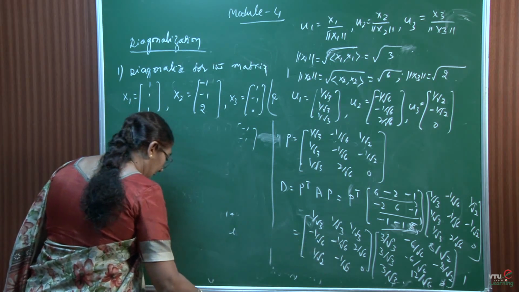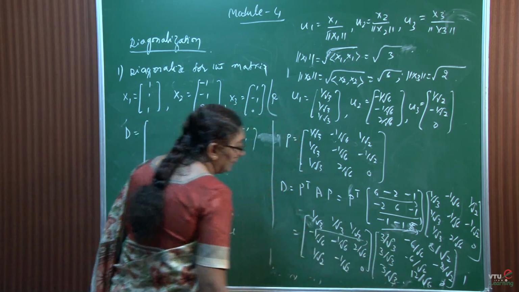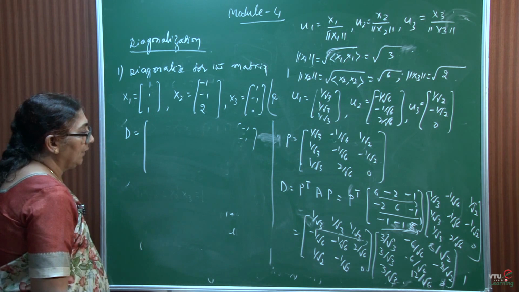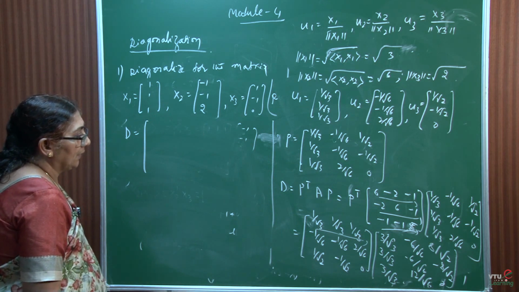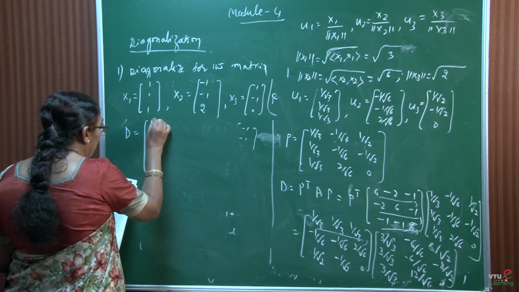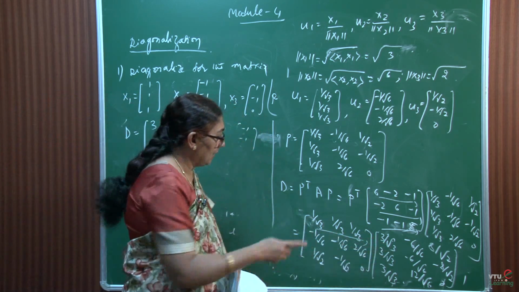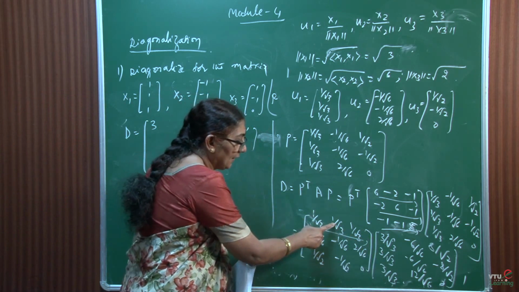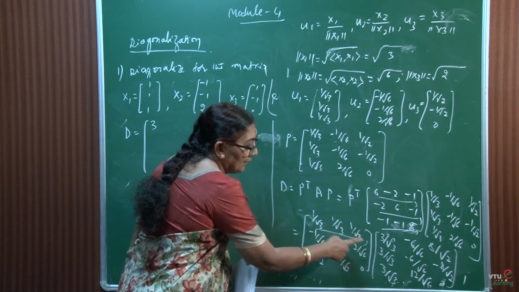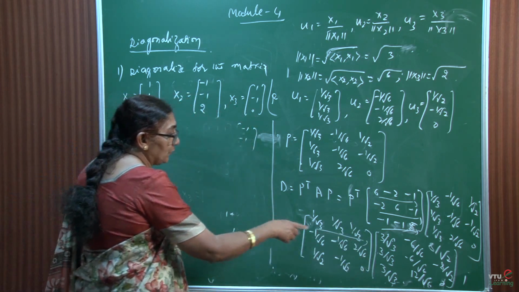This to this, row into column again. Now 3 by 3 is 1, and then 3 by 3 is 1 and 3 by 3 is 1. 1 plus 1 plus 1, 3. Please try to understand. Root 3 into root 3 is 3. 3 by 3, 1. Again same thing, 1. 1 plus 1 plus 1 is 3. Yeah. Next, first row with second column.